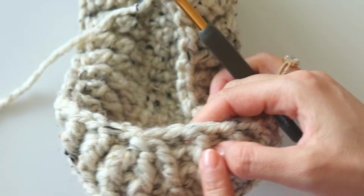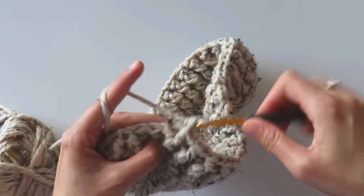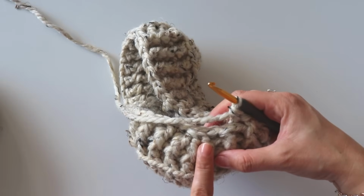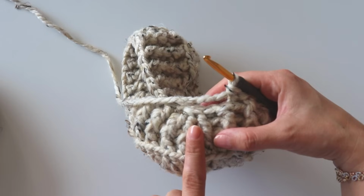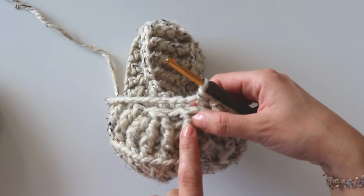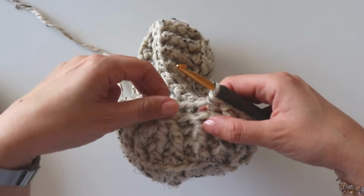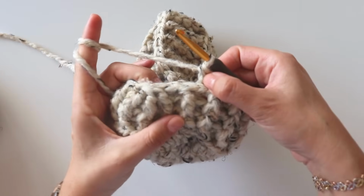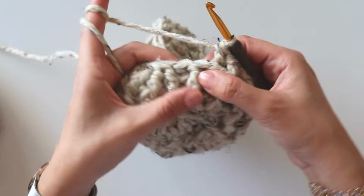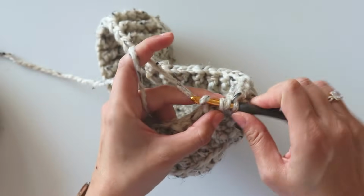I'll see you here. I made a back post double crochet and that's my three front posts together. And that's the front post double crochet before this one. I made this back post and now I will make three front posts together again. That's the first one.